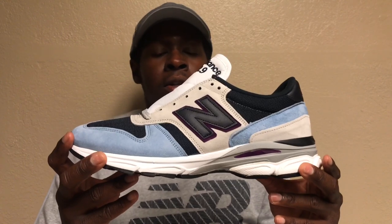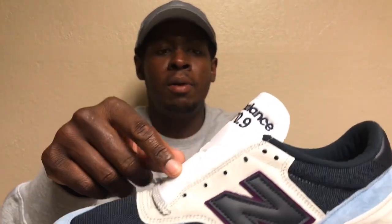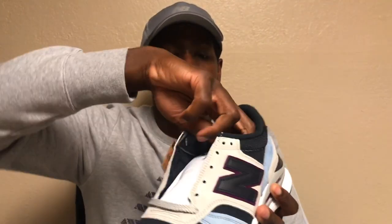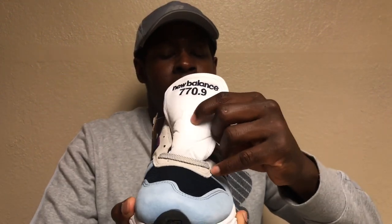One thing I noticed about this shoe is that this part is a mesh tongue. The tongue is completely mesh. You probably could do all of that fun stuff without doing any real damage to it. But yeah, a mesh tongue, and actually I like the mesh tongue. It also has the part where you put the laces through right there.